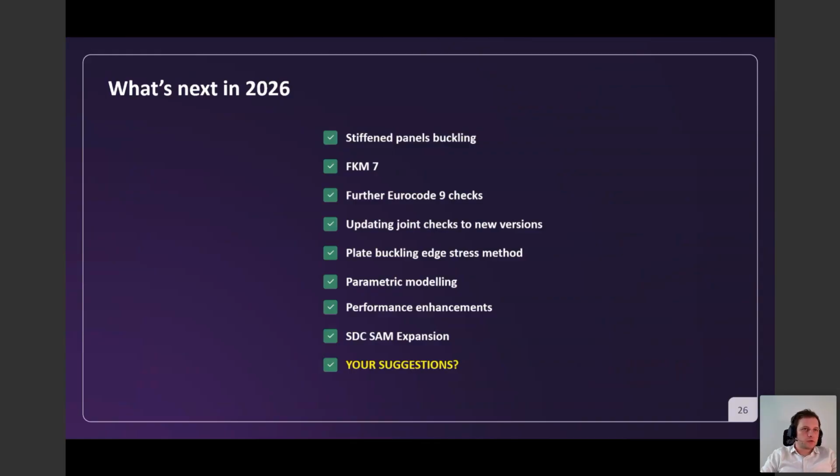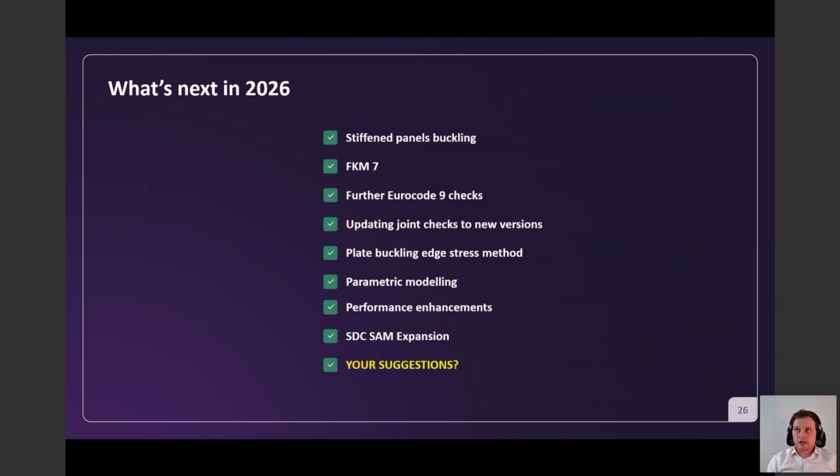And with this, I would like to also point out what we're planning to work on in 2026. As I already mentioned, we are looking forward to extending our buckling capabilities with stiffened panels according to DNV. We need to update the F.E.M. to the most recent version. We will continue developing Eurocode 9 checks and aluminum checks, and also looking into other materials. If you're doing anything with concrete, for example, please let me know. We're looking into expansion into concrete as well. But of course, the higher the interest, the higher the priority for the team to develop this.